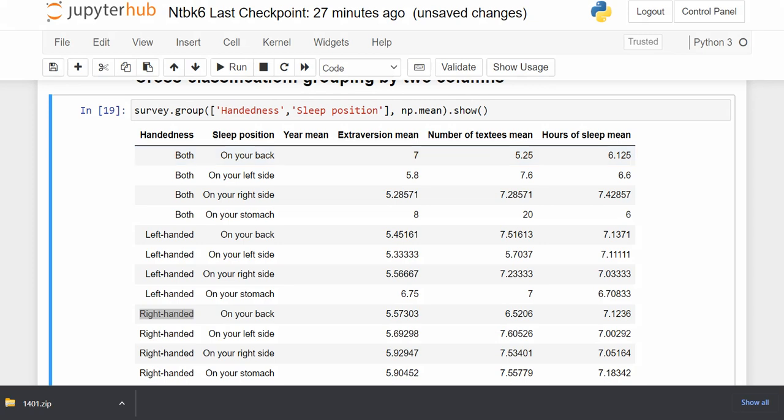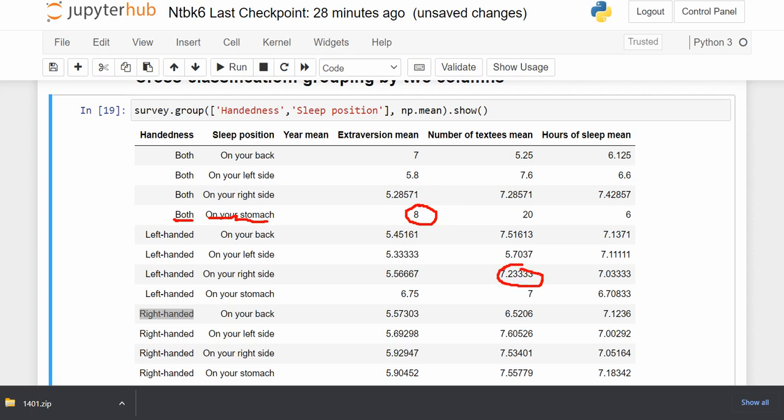So just looking here, this is the average extroversion level for people who sleep on their stomach. Sorry, that's the extroversion average for all the people who sleep on their stomach and are ambidextrous. Okay, so these two things, right?